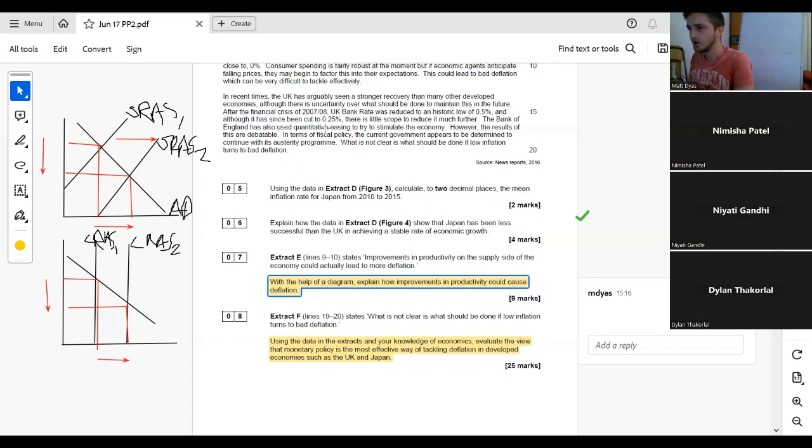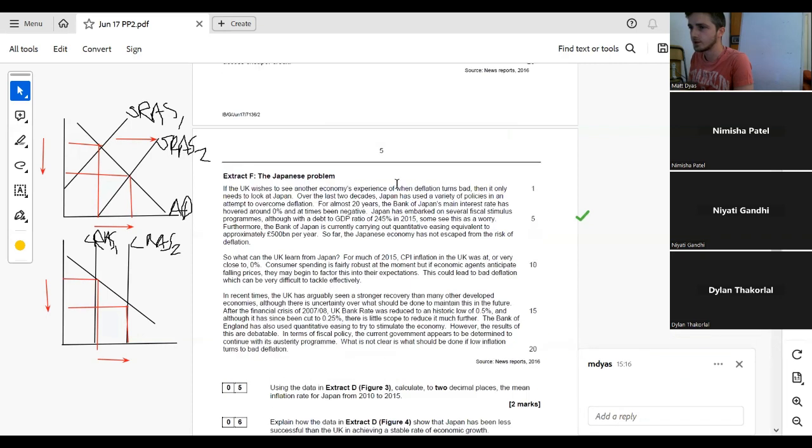So in closing, and as a little extra note, what we should be squeezing in as well, as these are section A questions, is a bit of the extract. And I didn't do this for the last 9 marker to save time, because I want to try and get onto the 15s and 25s. But I will do it for this one because we've covered this second 9 marker a lot more quickly.